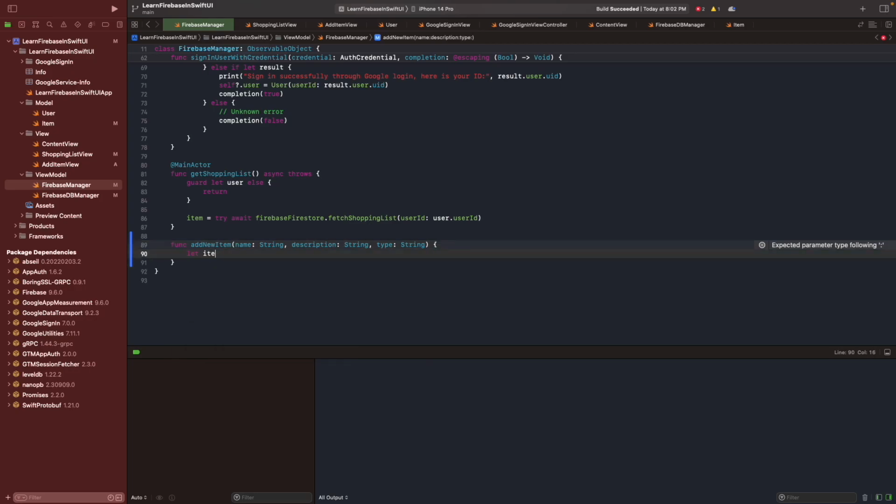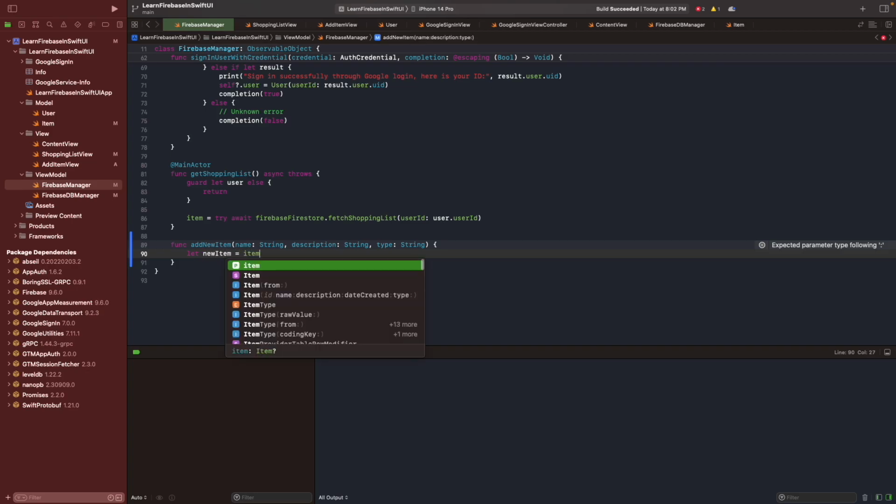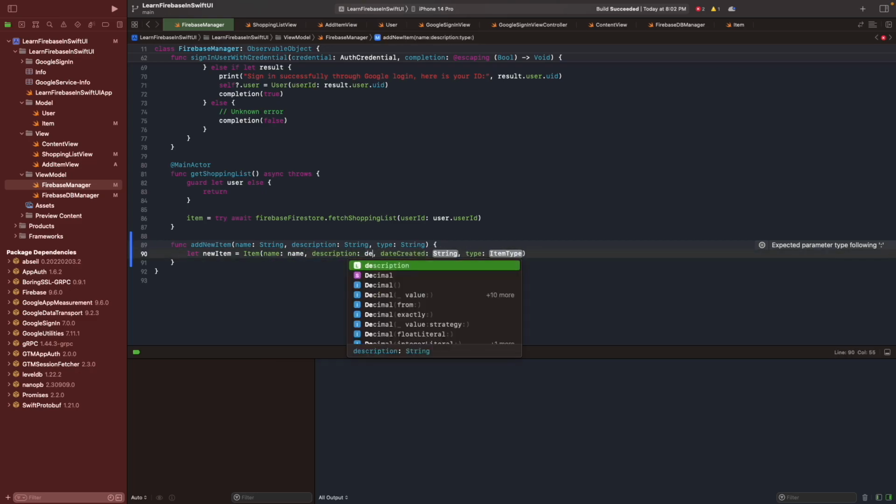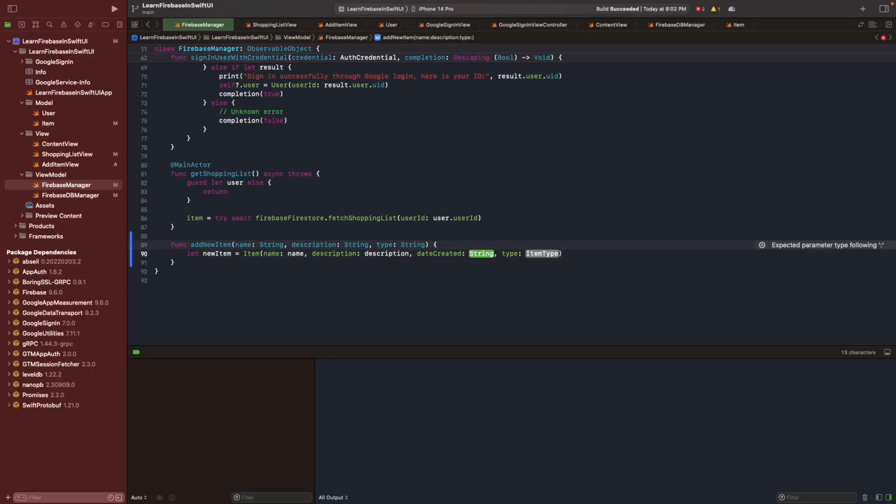So let new item equal Item. Name is going to be name, description, date created. We're just going to use the current date, but we want to convert that to a string. So let's see what we can do.